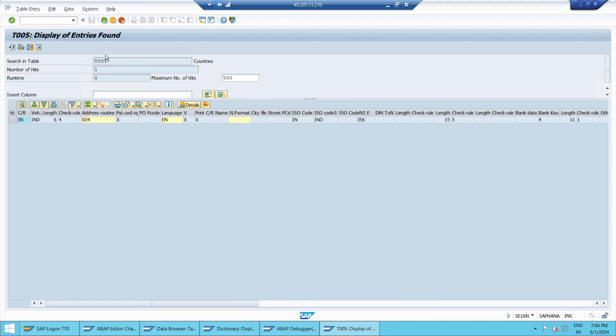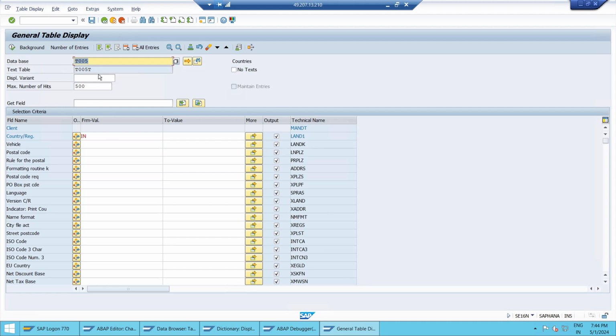So you can fetch it from this table also. This is about the next level procedure, which we'll talk about later.